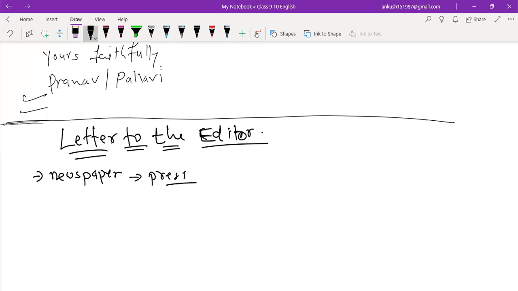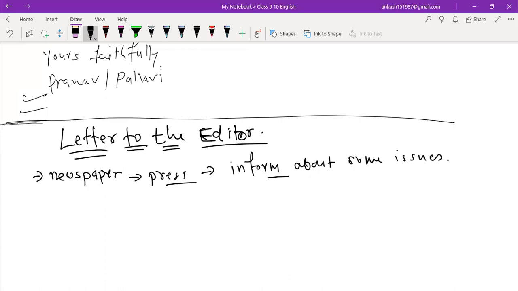We can write that in the newspapers. We generally see that a house is for sale or a business is advertised; we can give that in the letter. Sometimes these letters are used to inform about some issues that may arise in your locality or somewhere else in your city.